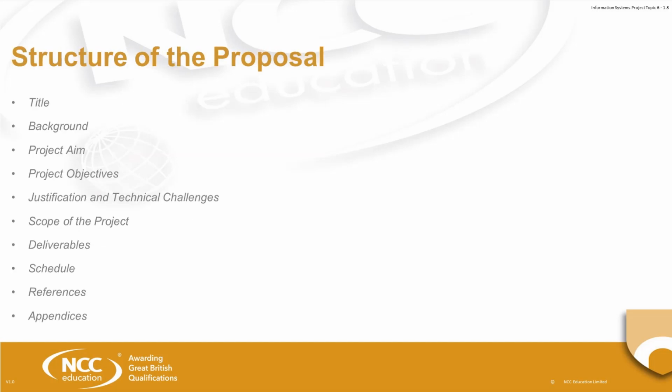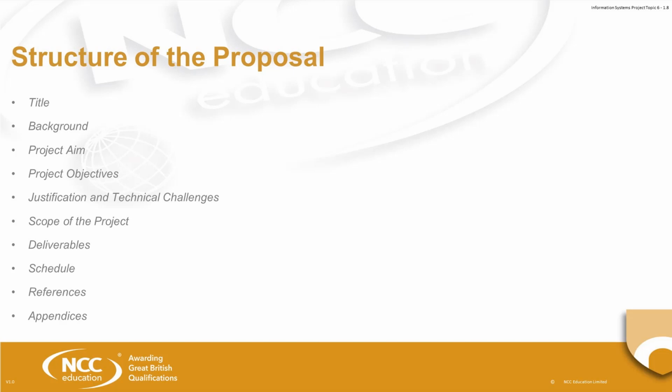Okay, so the structure of the proposal should look something like this. First of all, obviously there's a title. This is still largely a working title. Okay, it's pretty close to the final title by now, but still consider it a working title. My view on the project is that you don't really know what you've done until you've done it, and so the title should be something that's flexible, and we can review the title at the end to make sure it does match what you have actually done with the detail of the project.